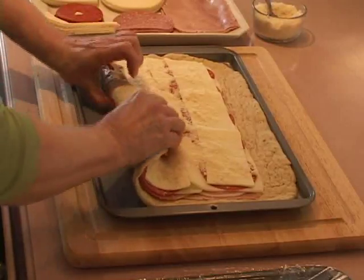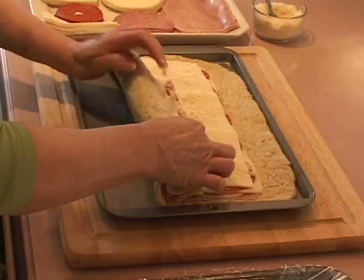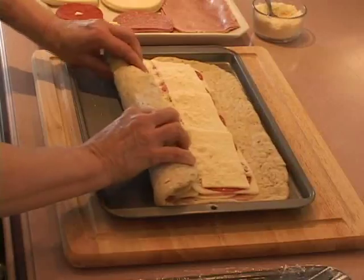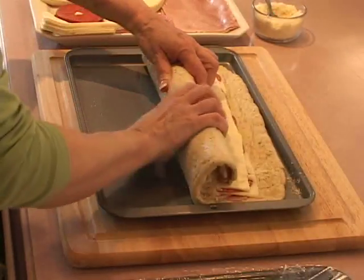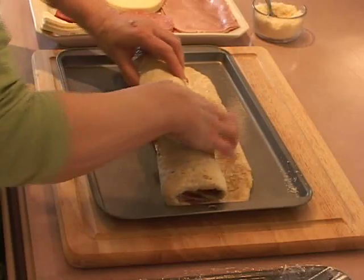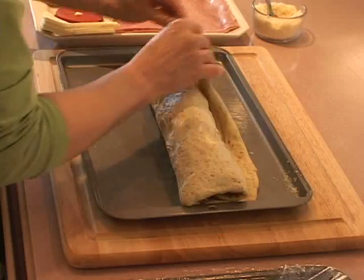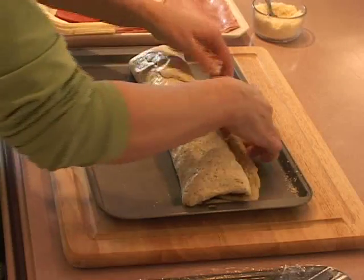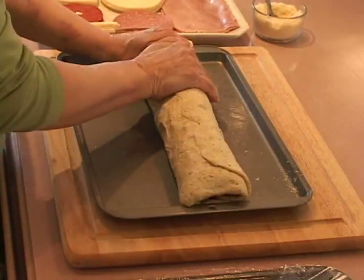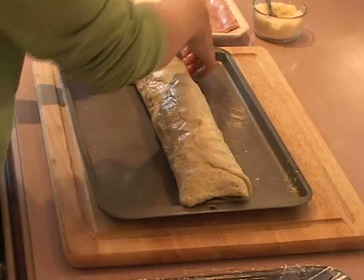See? That wasn't too bad. Now I'm going to pull it, give it a little tug towards me, and turn it up. And with every turn, I'm going to give it a gentle tug towards me. And when I get to this open strip here, I just lift this over the top. And I'm going to firmly seal that. Then I'm going to gently do the same thing with both ends.